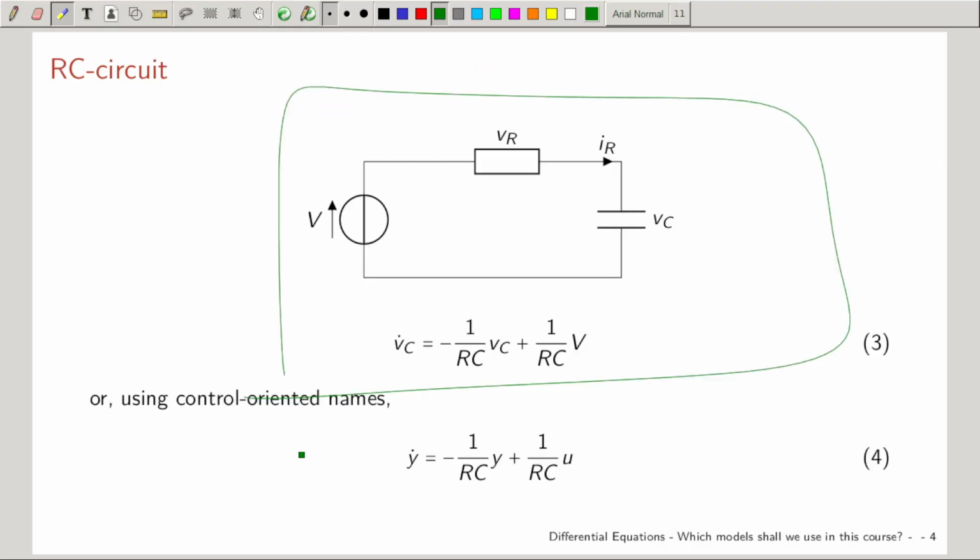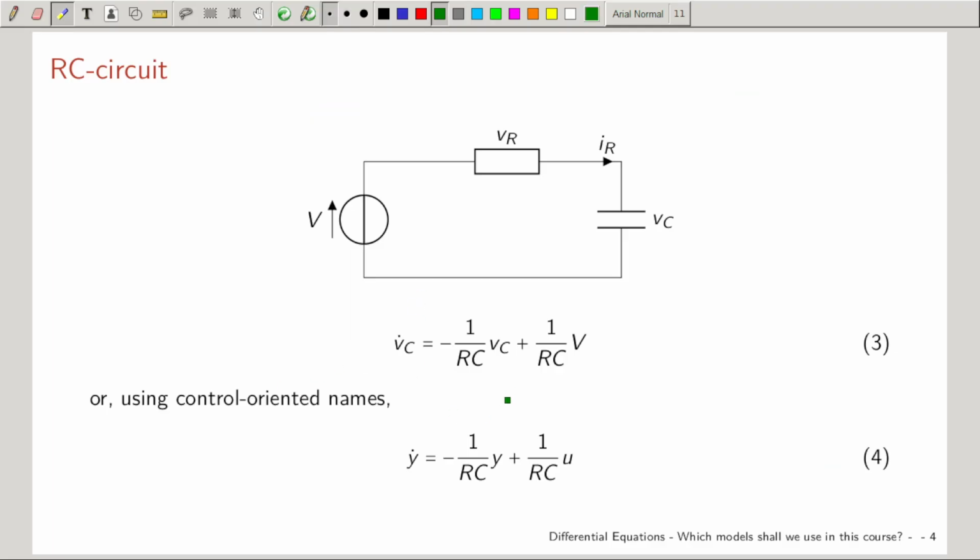Okay, let's go back just a moment. Here we have something that generates a certain voltage, so it's our motor, true? And we have a certain tension here, and our VC is what we want to control. The dynamics are in terms of changing the voltage. The voltage will not change immediately, depending basically on C and R.